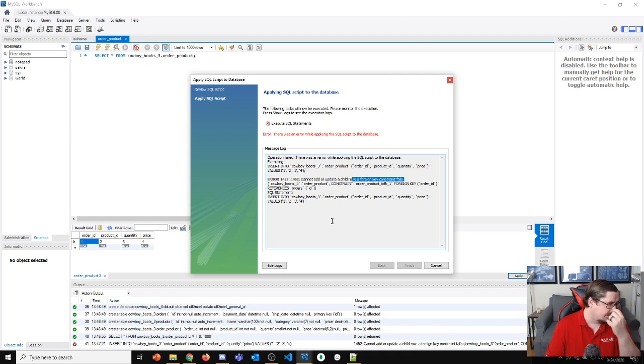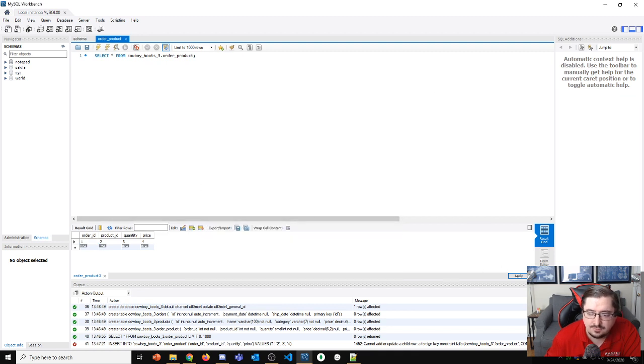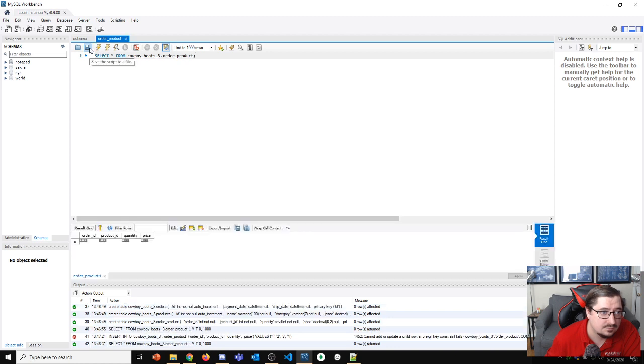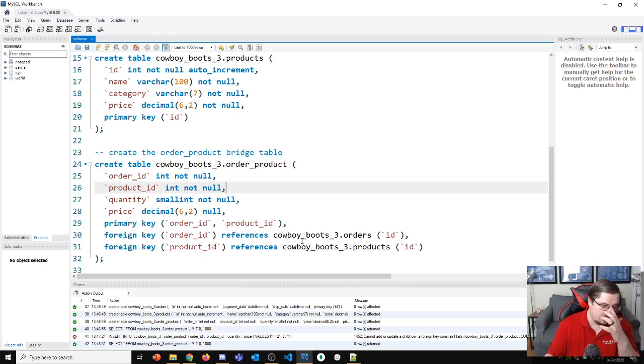Now that I've got my foreign keys in there, it's saying you can't do this because I don't have an order ID with that number. I don't have an order ID with 1. You can also see that it says a constraint fails, but it also tells us which constraint fails. This is the name of our constraint, order product, and the second part is randomly generated because we haven't given that foreign key a name. It's just taking the name of the table plus some random characters. Does that make sense? So the foreign key prevents that from happening. That's what your foreign keys really do for you.